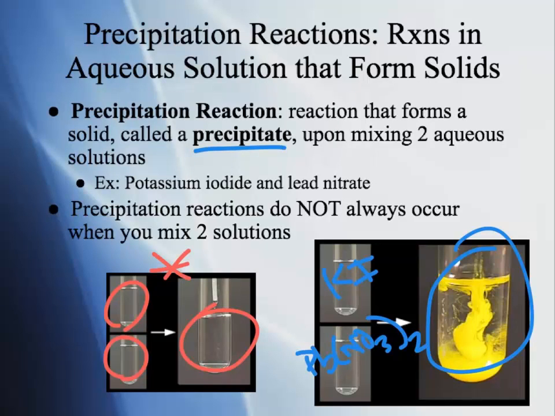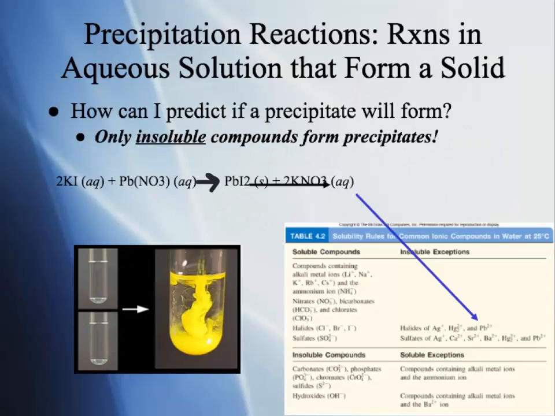Okay, so precipitates are usually in the form of little particles, like little dust floating, or a little cloud of substance. A lot of times they're just white, but sometimes they're kind of dramatic, like this one here. All right, so your job, my friends, is going to be able to predict if a precipitation reaction will form.